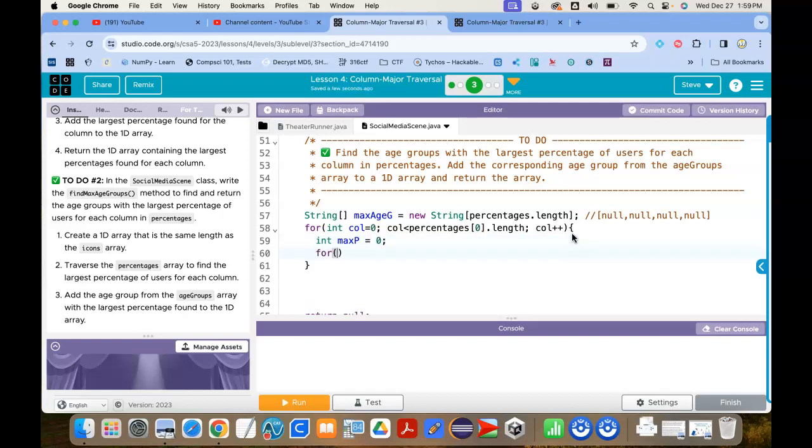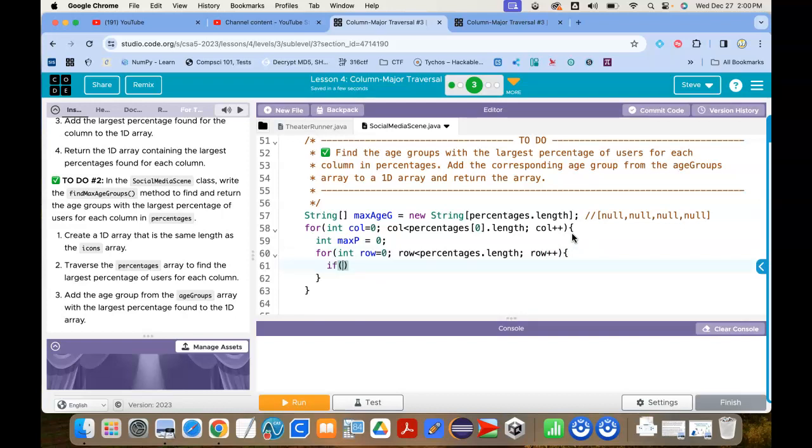And then I'm going to go for int row equals 0. My row, I could only spell, is less than percentages dot length. And I'm going to increment my rows every time.